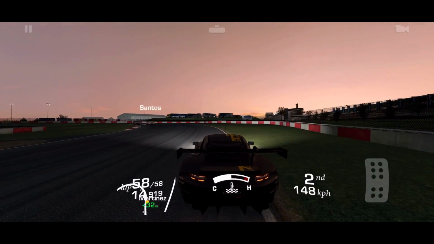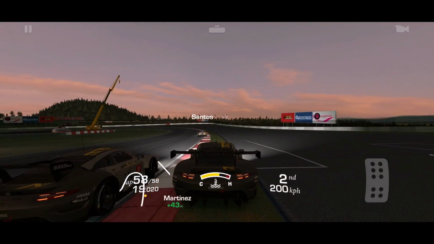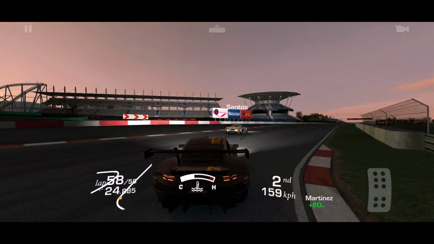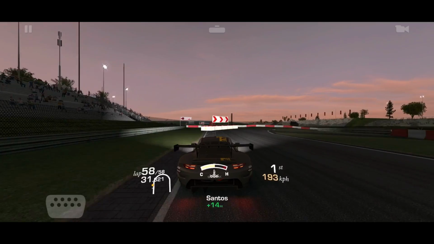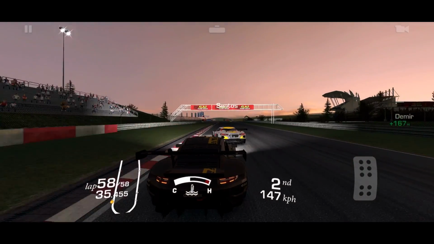And really important tip for night races, turn your device brightness to maximum, and that's going to make it easier for you to do this race. But yeah, I've skipped a few laps there because it's just the same thing again and again. I've already explained what to do. You lift off the throttle early to coast through the corners like I'm doing there.